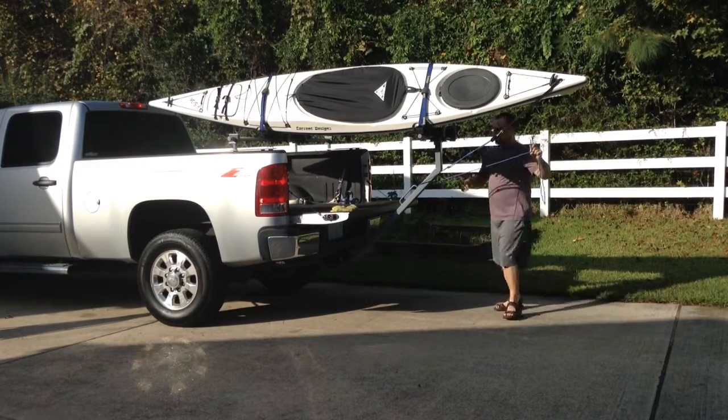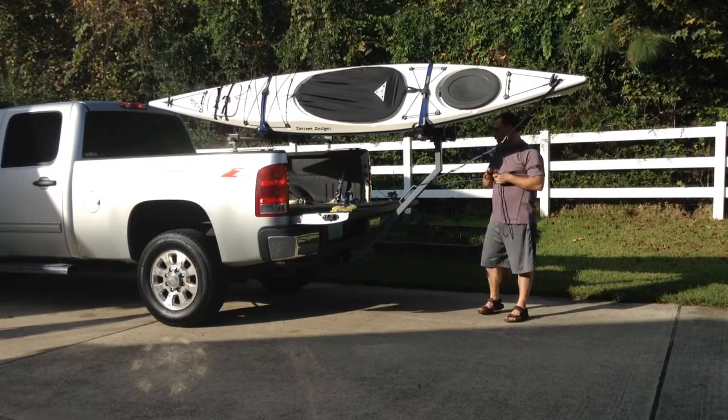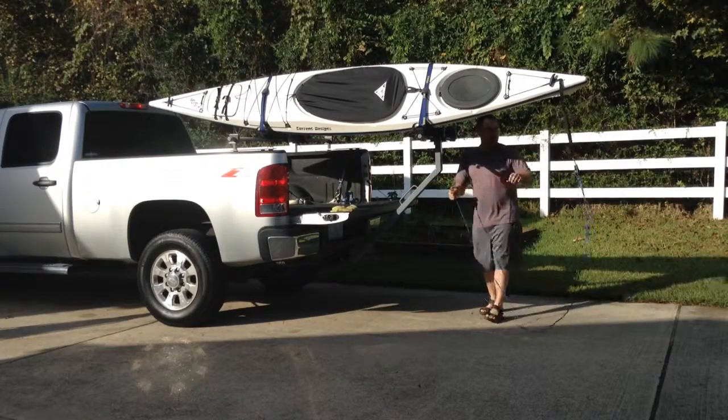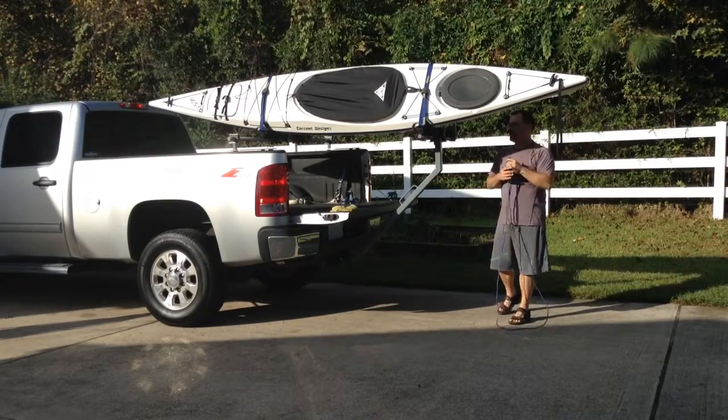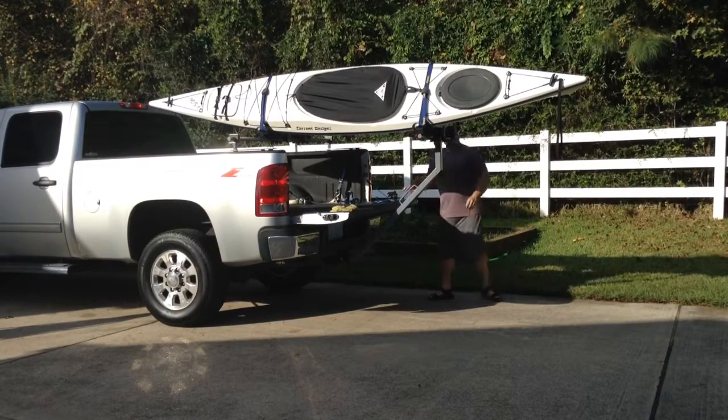The only thing that this would do would be prevent the kayaks from sliding forward under heavy braking and hitting the cab of the truck. I've never had that happen, but it doesn't hurt. Bit of a safety precaution there. So that is basically it in a nutshell.